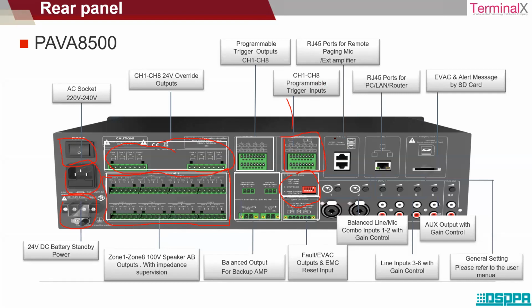Now these ports over here are for a remote paging mic station. If you want to connect any remote paging mic station, that can be connected. This is the arrangement for it. This is an RJ45 port for LAN router connection for PC connection. And this slot is an SD card slot.